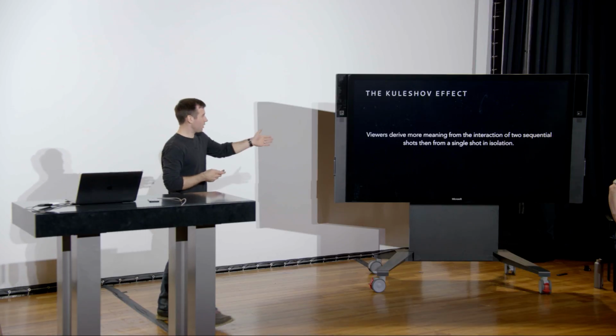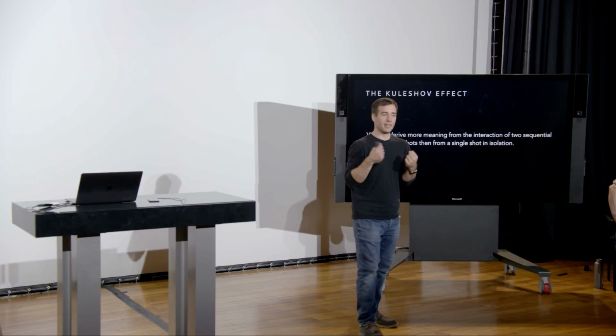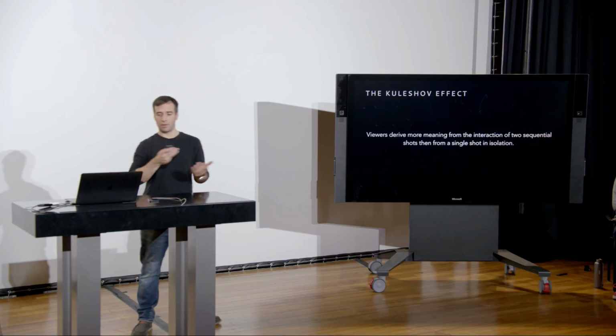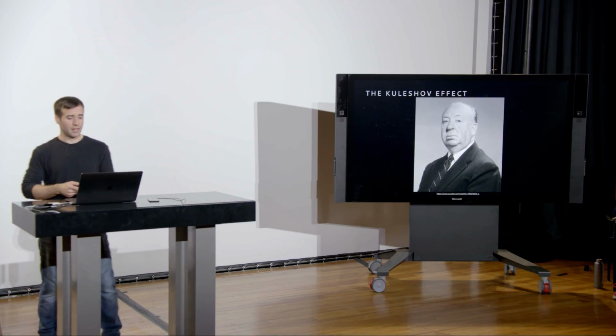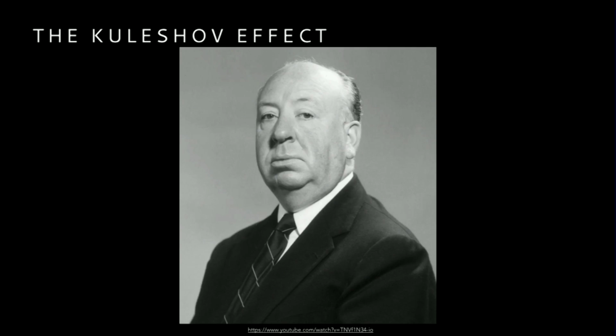And so viewers derive more meaning from the interaction of two clips, shown sequentially, than in isolation. And so when we think about patterning our shots in the order of which we reveal things, context becomes key, what you just saw versus what you see next. So it's something to keep in mind as you choose the next shot that you're doing, or go back and watch the last few seconds or minutes of your film and see what kind of story you're telling. And so there's a great explainer for this that I'm going to link to here, but I'm not going to play in class, where Alfred Hitchcock explains this as well.